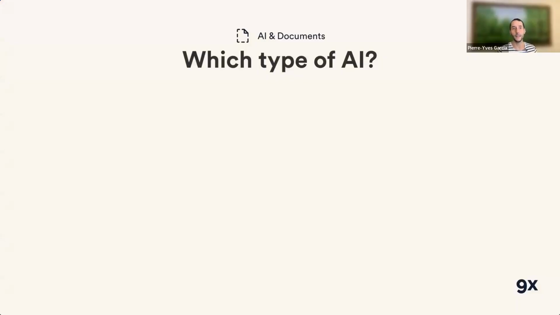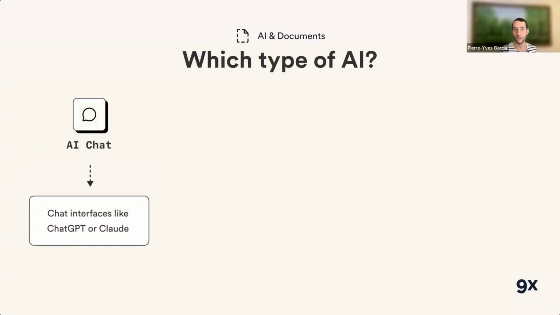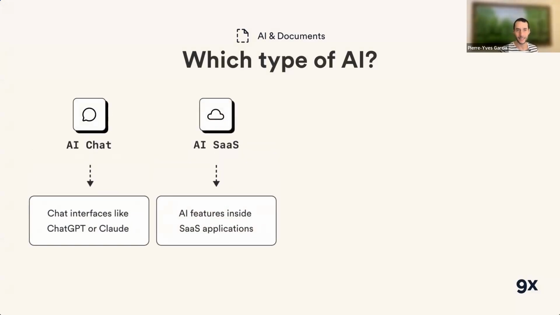First, when I say AI, what I mean for this session is either native AI chat interface, so ChatGPT, Claude, or Gemini, AI SaaS, which can be either SaaS application that integrated some AI features, like we will see in one of the demos, Untitled AI, or new AI-first SaaS application, the so-called AI wrapper, which are focused on specific use cases, and some of them are focused around leveraging documents. We will see another one in the demo I'll do just after Jan, using Dante AI.